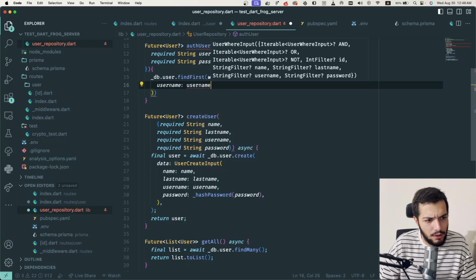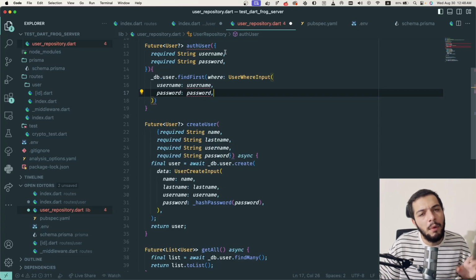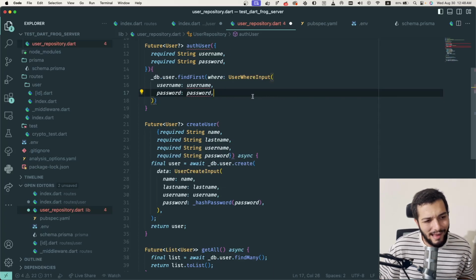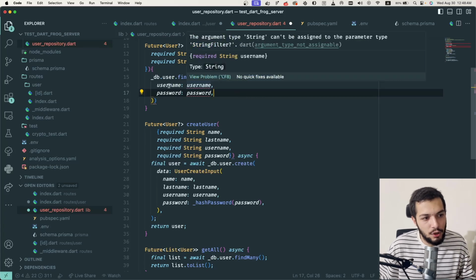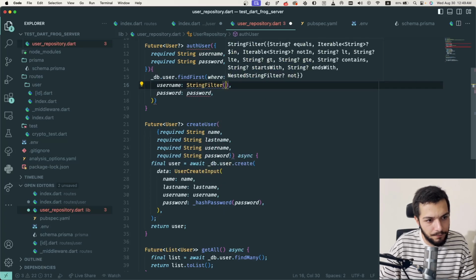Let's pass username and let's add a password for that. But we get an error because username is a string filter. A string filter. And in here we need to pass our string.